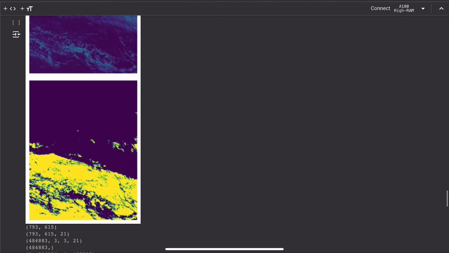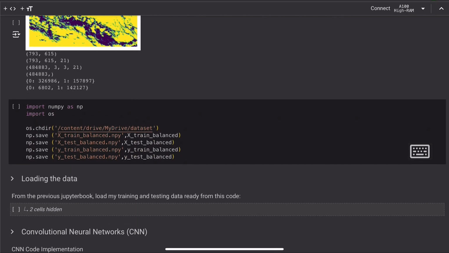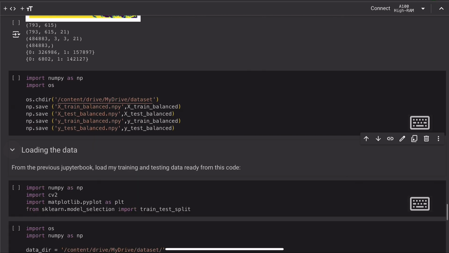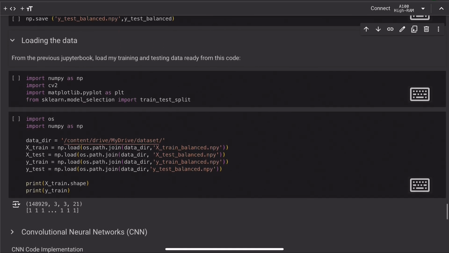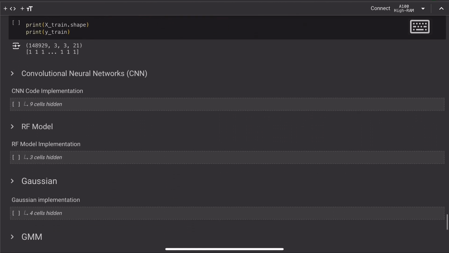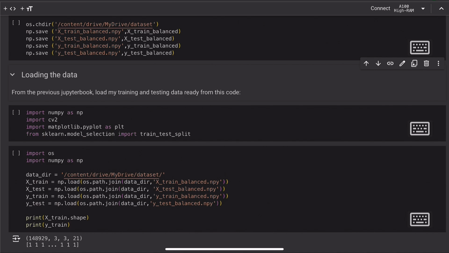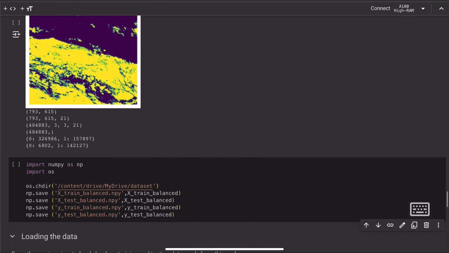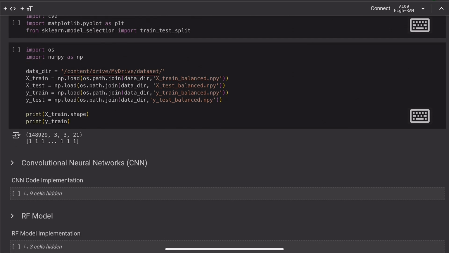We extract patches from the data and match them with their corresponding labels. To balance the dataset, we sample equal numbers of each class. This ensures the models are trained on a balanced set of examples, improving their performance and reliability. We save the balanced training and testing datasets for use in model training. This step ensures that the processed data is readily available for subsequent steps.